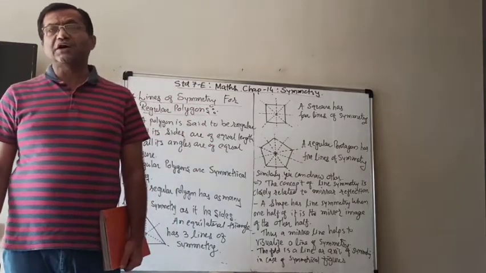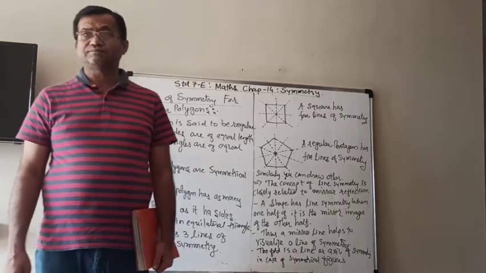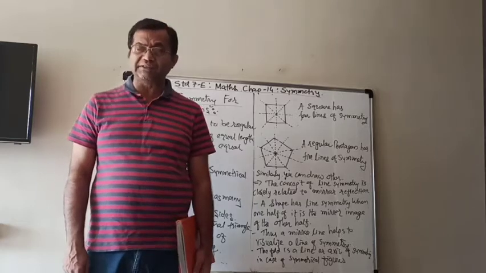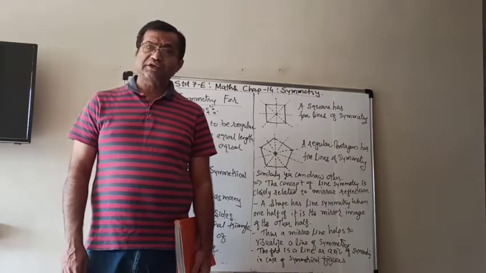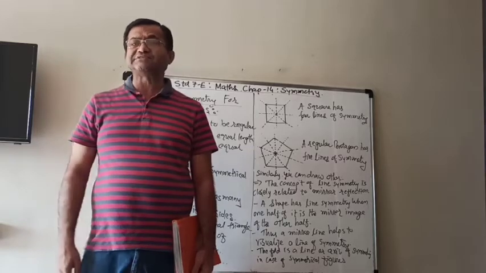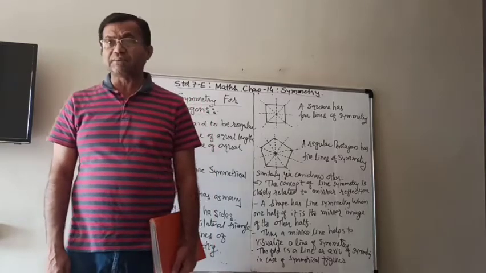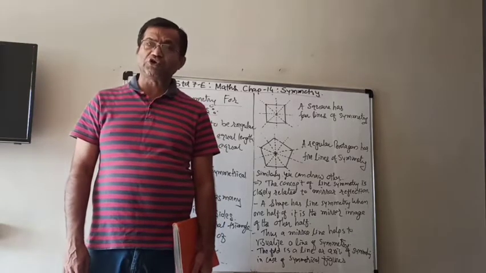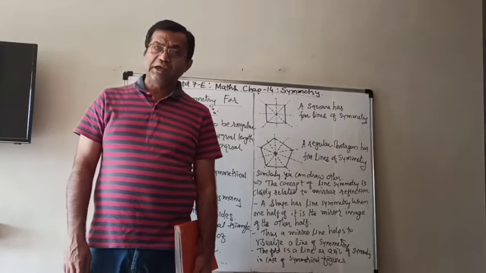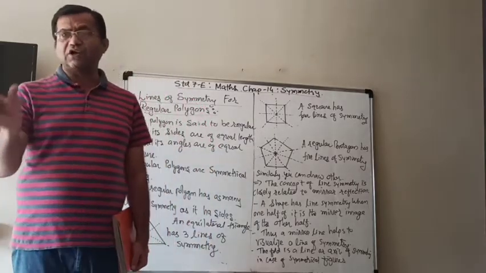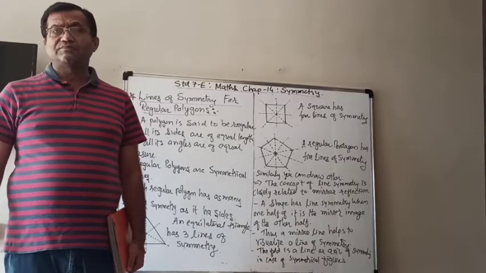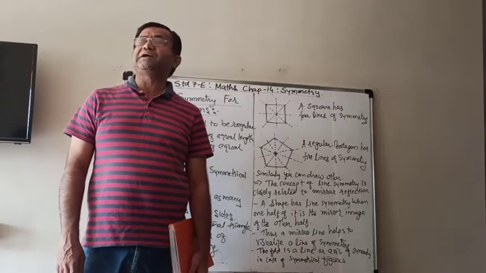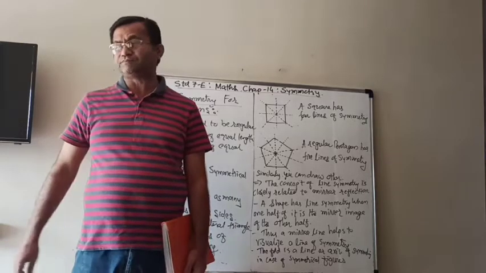Similarly, if you take a quadrilateral like a square, you know the square has all 4 sides of the same length, and also all its 4 angles are equal, of 90 degree measure. So a square is also a regular polygon. It doesn't matter of which size, small or big or whatever. So all the squares and all the equilateral triangles are regular polygons.